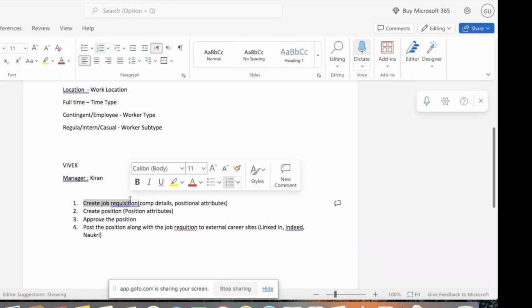Yeah, it's clear, Kiran. So one more thing. Regarding the transfer case, if the candidate transfers from Bangalore to Hyderabad, is there any chance to create a position, or else can we simply edit the details, the location details? Right. Two things here. So you mentioned only transfer, correct?